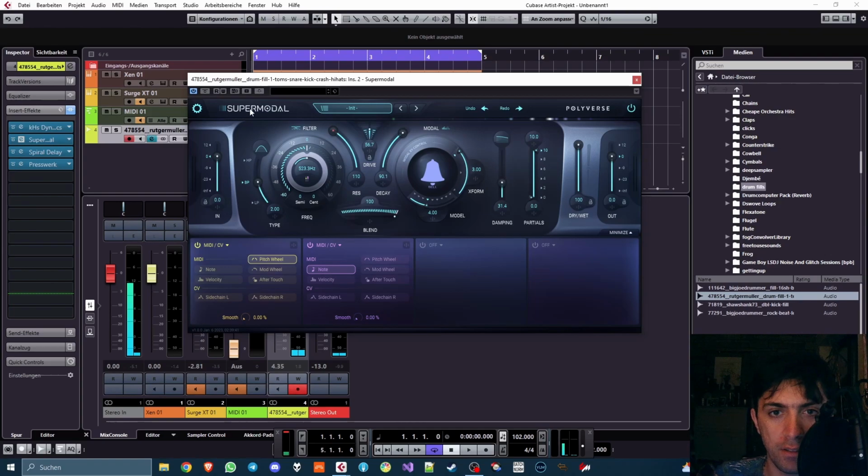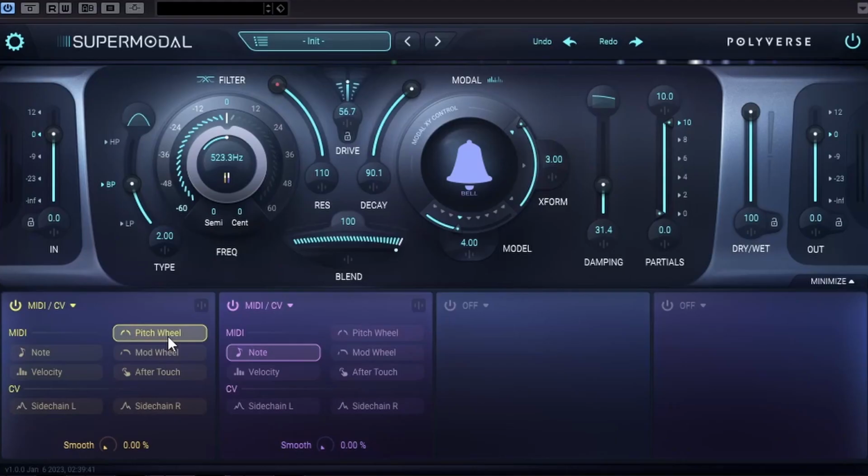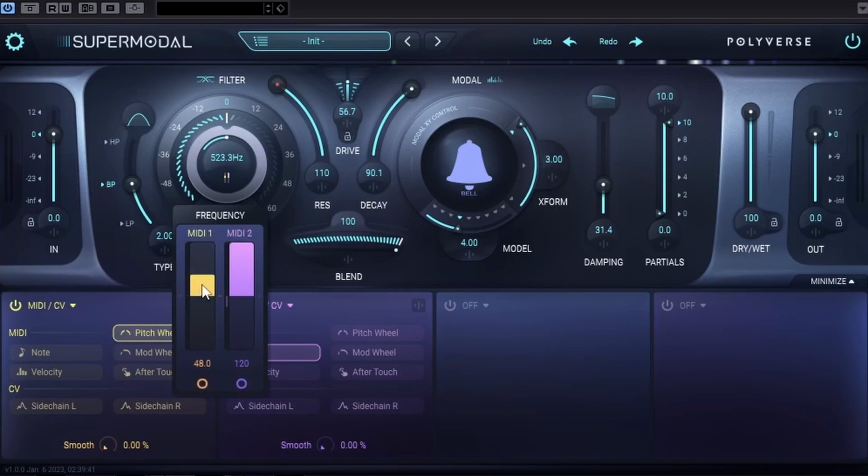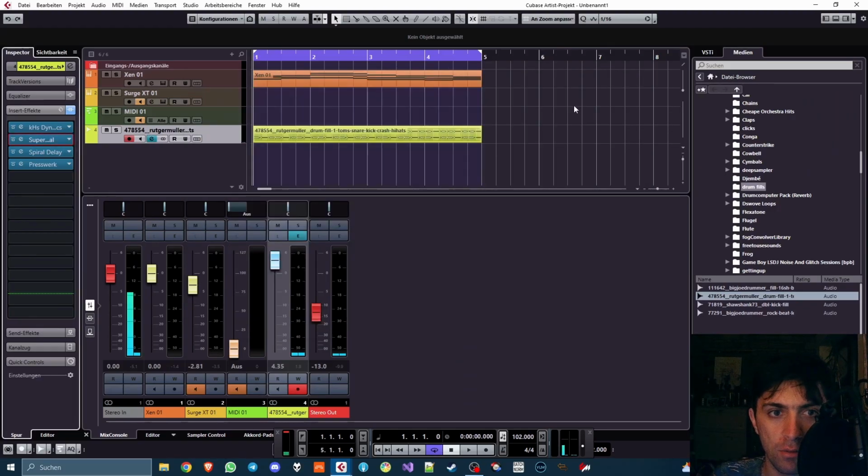I thought it wouldn't be possible, especially because Supermodal is not quite an effect that boasts about being MPE compatible. It definitely isn't. It isn't even polyphonic. But if you're just respecting its boundaries, like that you can only go into it with monophonic input and correctly setting the pitch wheel modulation, then of course you can use Supermodal together with my plugin Xen to play around with alternative Xen scales. And I think that's pretty refreshing.